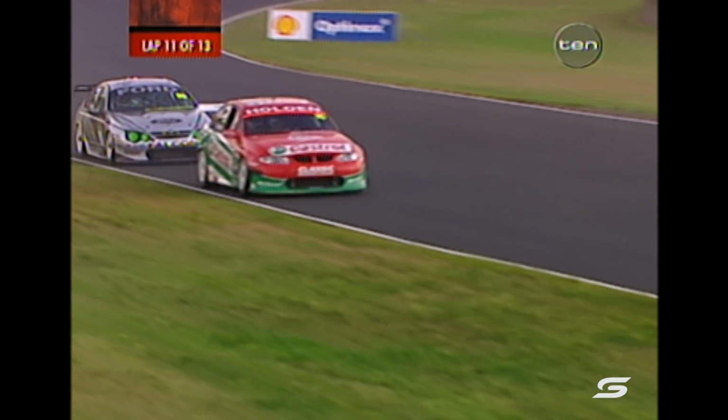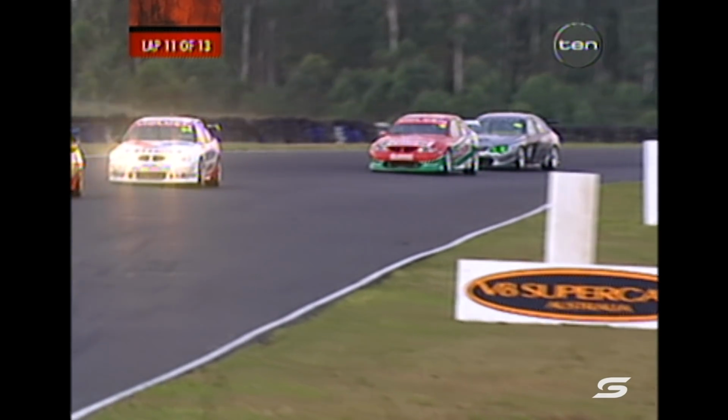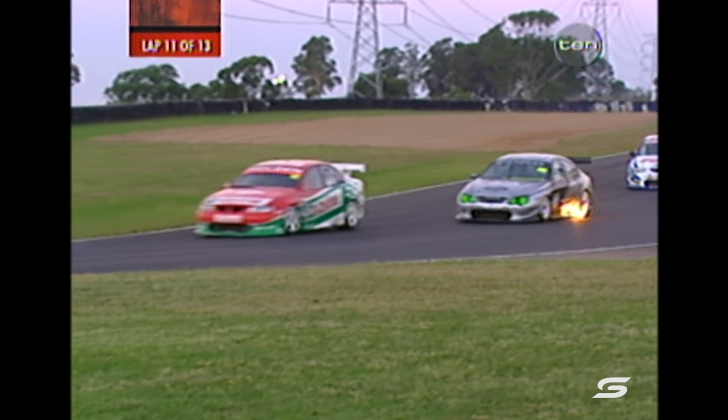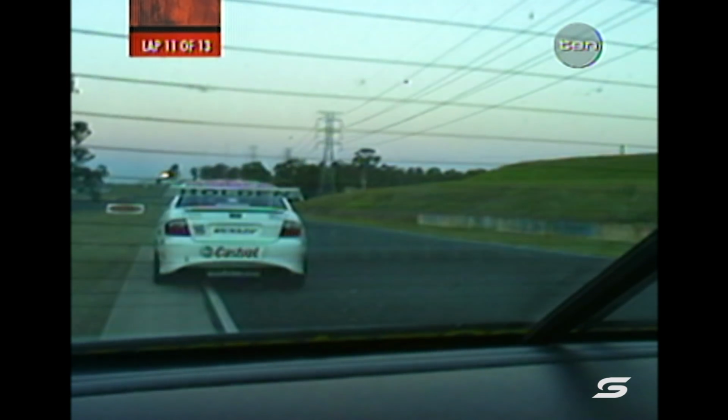We saw a great battle between these two on the streets of Adelaide. That second race was just thrilling stuff. 250 kilometres distance. The drivers and the cars and everything were just completely worn out, and they were driving the wheels off them. Richo defending hard from every attack possible from Craig Lowndes. And now we've got the situation once again here over a much shorter distance though. Spectacular stuff, isn't it? Around through turn 10 they go.